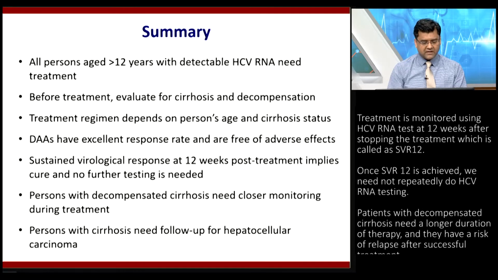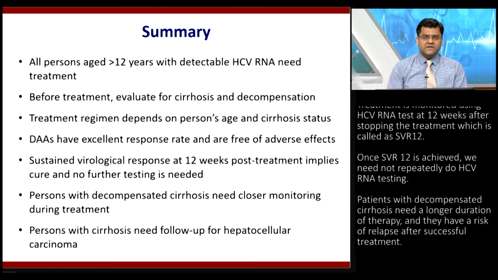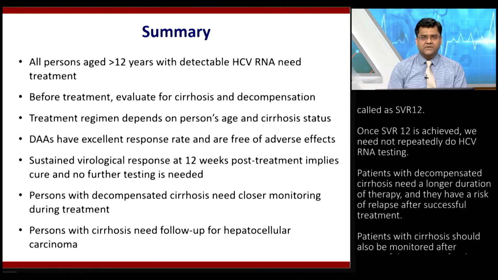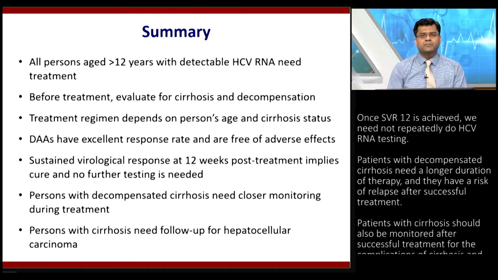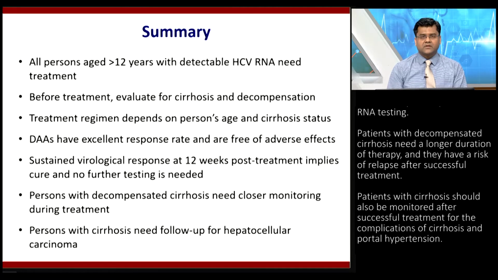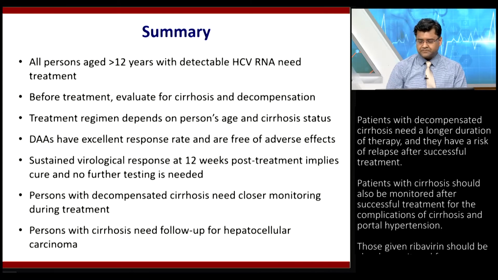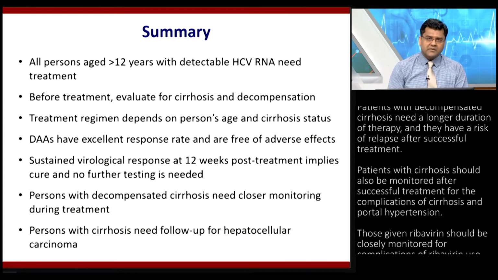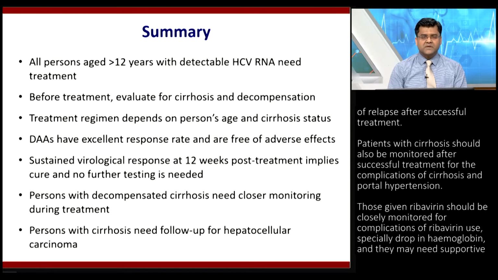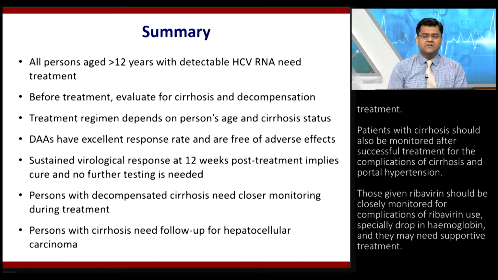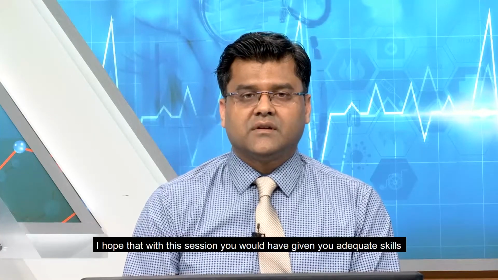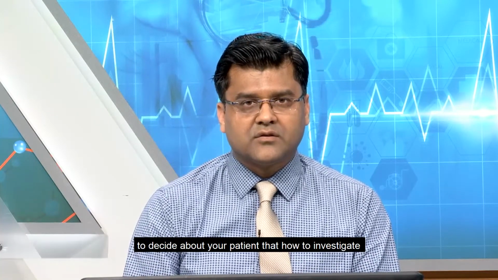repeatedly do HCV RNA testing. Patients with decompensated cirrhosis need a longer duration of therapy and they are at risk of relapse after successful treatment. Patients with cirrhosis should also be monitored after successful treatment for the complications of cirrhosis and portal hypertension. Those on ribavirin should be closely monitored for the complications of ribavirin use, especially drop in hemoglobin, and they may need supportive treatment.